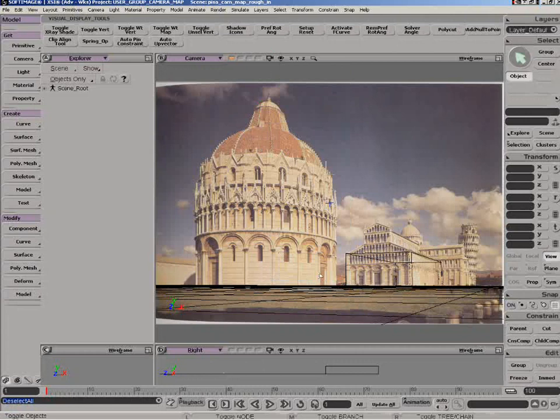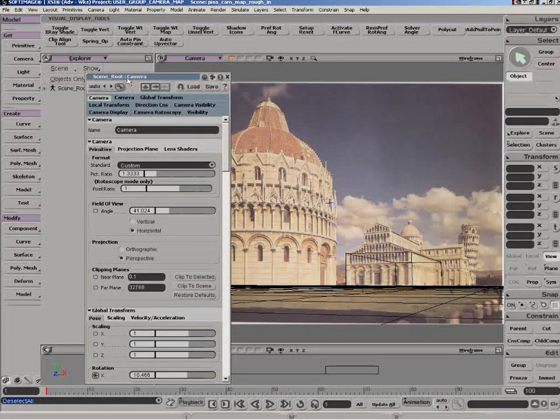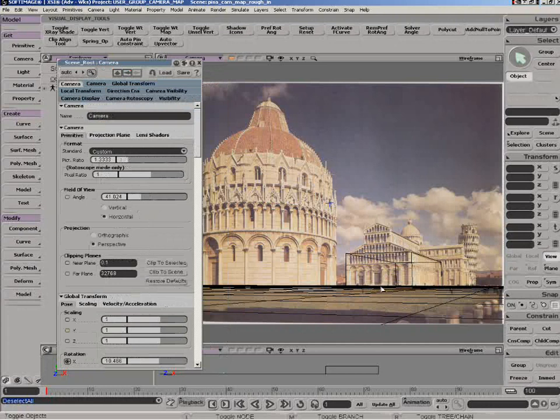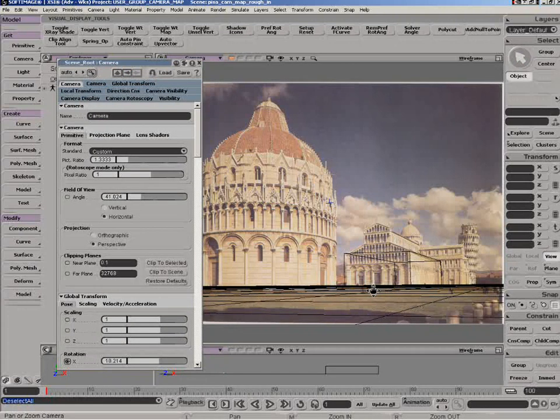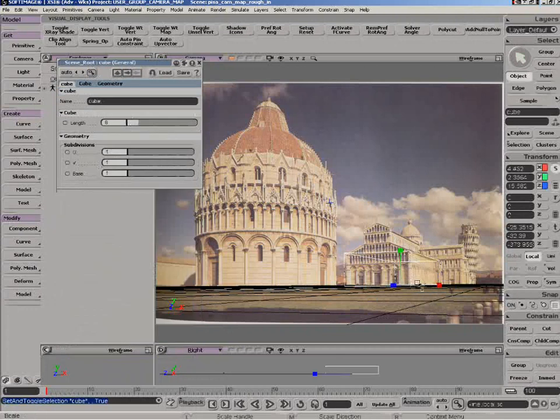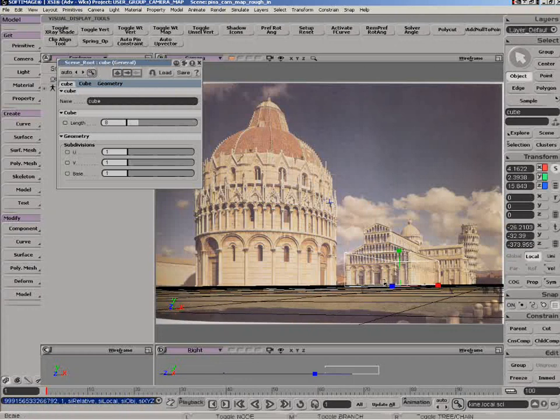So if we go into the properties, you can see that I've actually just decreased the field of view by about a degree or so. The image possibly works a little better there. So you're always balancing everything out. Don't always assume that you're going to have the image work for you on the first try. So we can work on that for a little bit, but I'll keep on going on here.